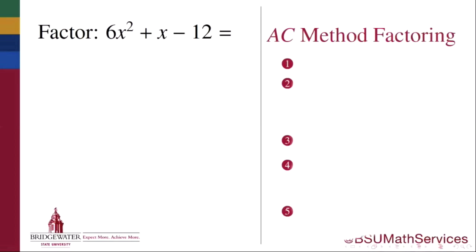Such an example is the one we see here, 6x² + x - 12. There's no greatest common factor that all three of its terms have in common that will permit us to factor out, for example, the 6 in front of the x squared and give us a quadratic with a leading coefficient of 1. So we are stuck with that 6 and are going to need a more powerful method to factor this quadratic trinomial.